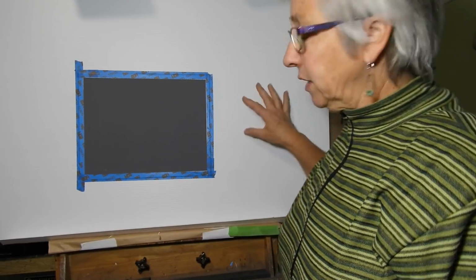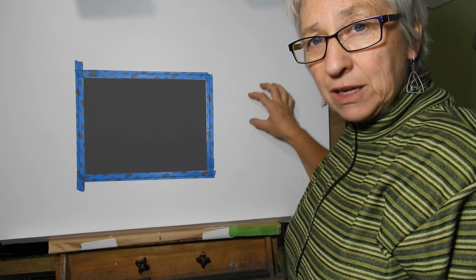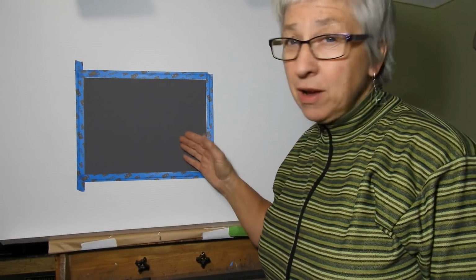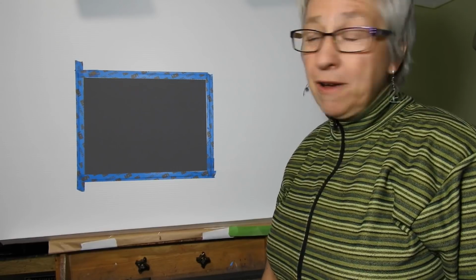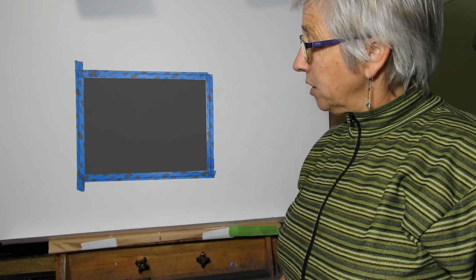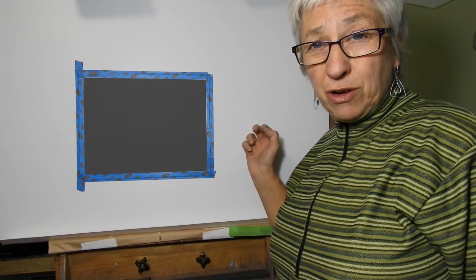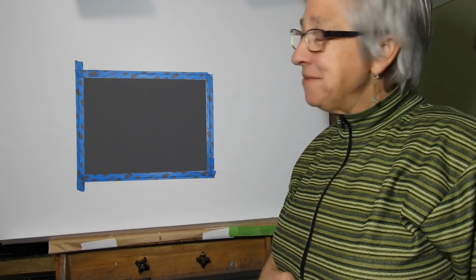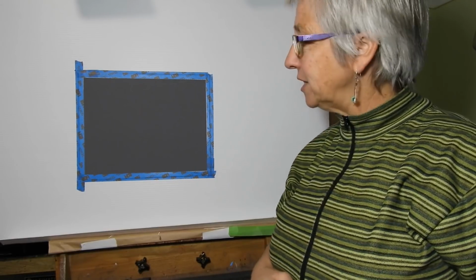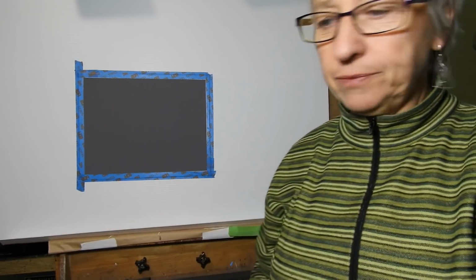The foam core has a lot of give, core flute doesn't, and like I've said in the past, if you're using core flute, it's got those little corrugations in it. If you haven't got a thick paper, it's going to show through as a pattern on your finished painting. So always remember, if you've got a thin paper and you're using core flute or cardboard, which one of my students did, you need to pad that so that you don't get the corrugation showing through in your finished painting. So now I'm all set to go.